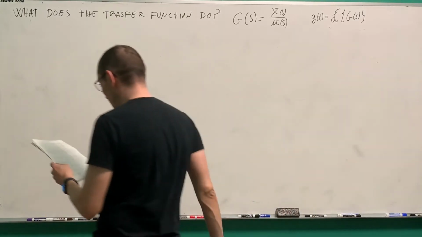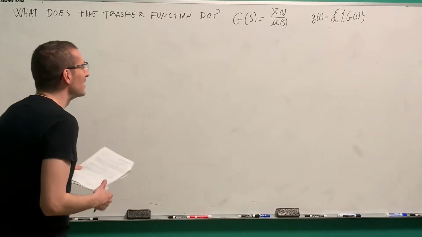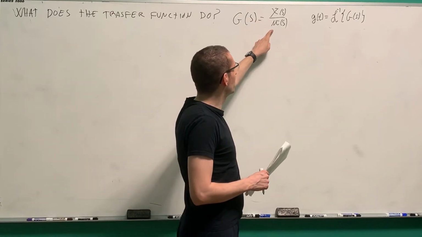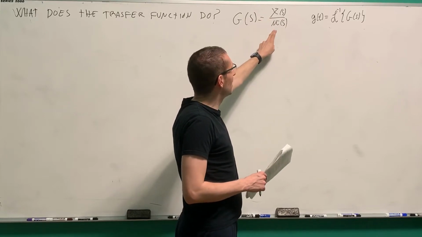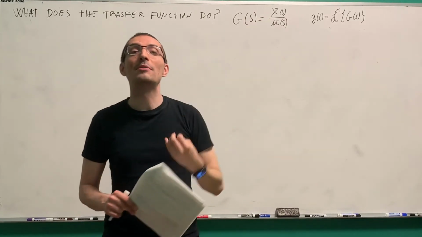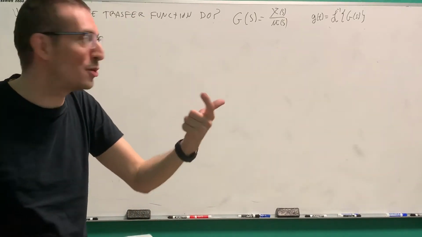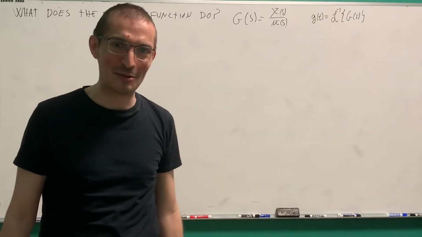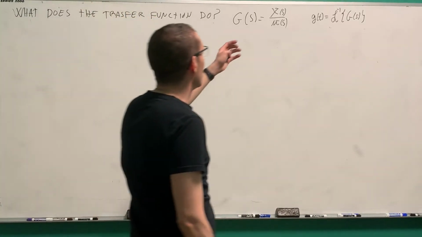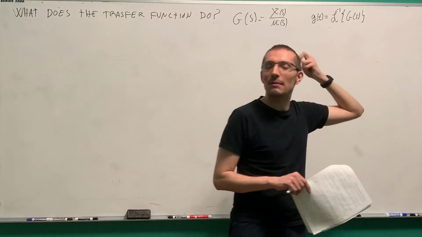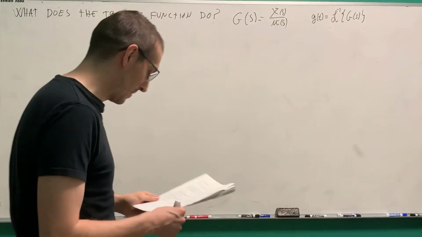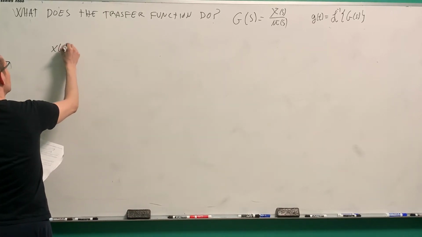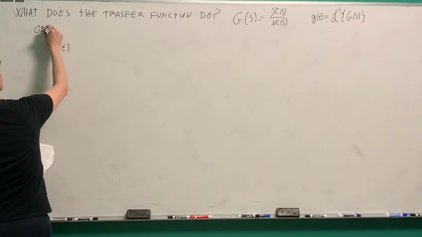Now this is kind of easy to see. So remember, the transfer function in the s domain is the ratio of the Laplace transform of the output over the Laplace transform of the input. And remember that to compute it, I don't need to know the input and I don't need to know the output. It's independent of the input and the output. It's only dependent on the equation, on the coefficients of the equation, remember? Right, and remember that the transfer function in the t domain is the inverse Laplace transform of the transfer function in the s domain. So now let's see. What is x of t? x of t is the output. Remember?